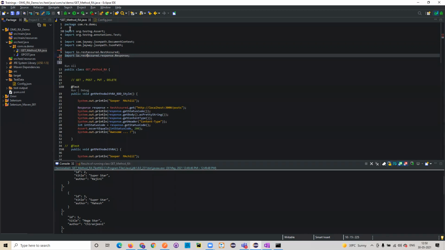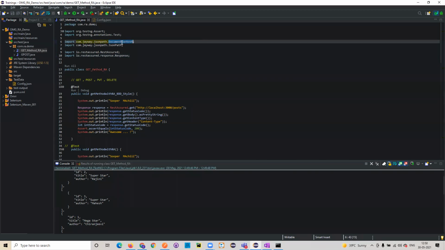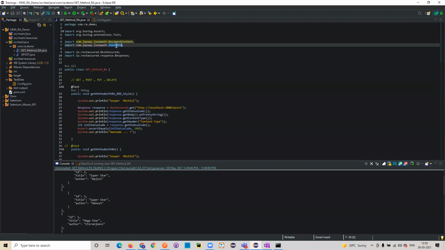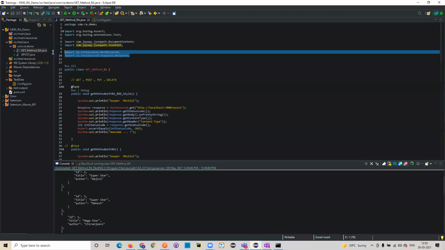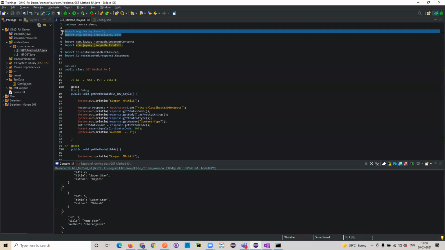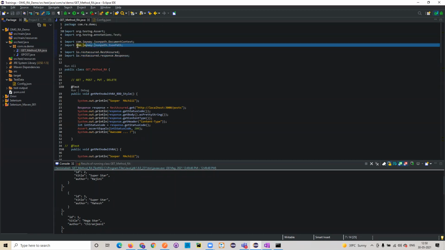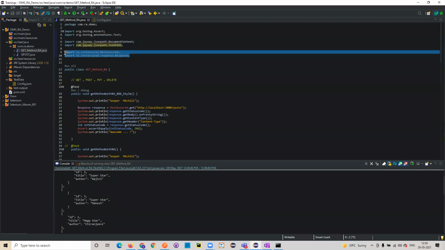When you're using methods and interfaces and all, you should know where they are coming from. If you see DocumentContext, it is coming from JsonPath, and for Rest Assured we are using these two only. These two imports are for TestNG, these two are for JsonPath, and these two are for Rest Assured.